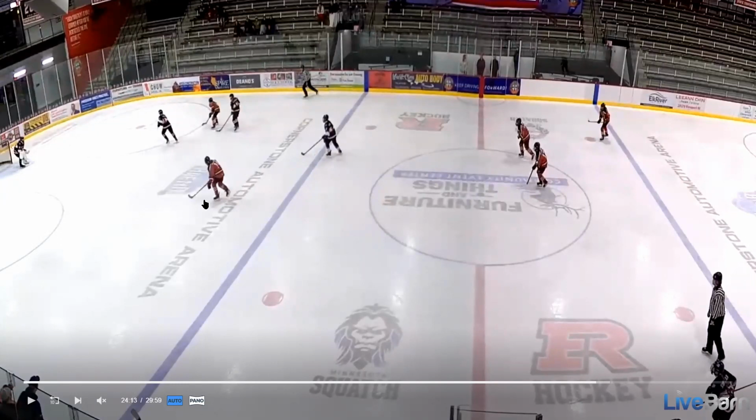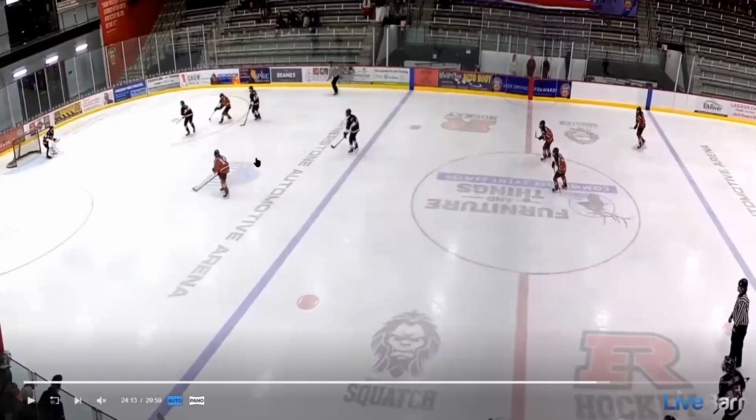Yell your fool head off so everybody in the arena hears you yelling. Worst case, it gets this girl's attention. It frees up Ada a little bit. But if you're hollering here, and Ada, if you're looking a little bit, if you feel both these girls on you, slide it over to Maddie. She'll walk in easy. Now, also here, Ada, you can see your shooting form. You're shooting way too far in front, and your hands are in a really weak position.